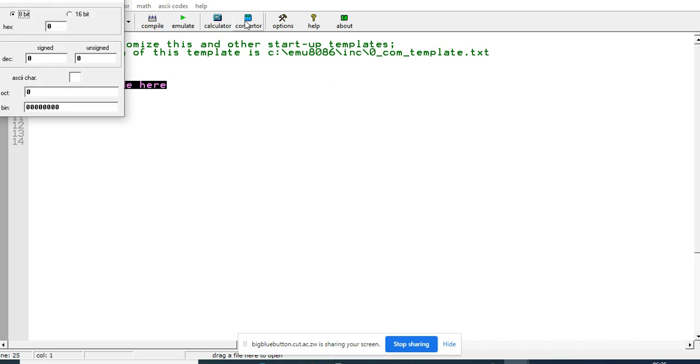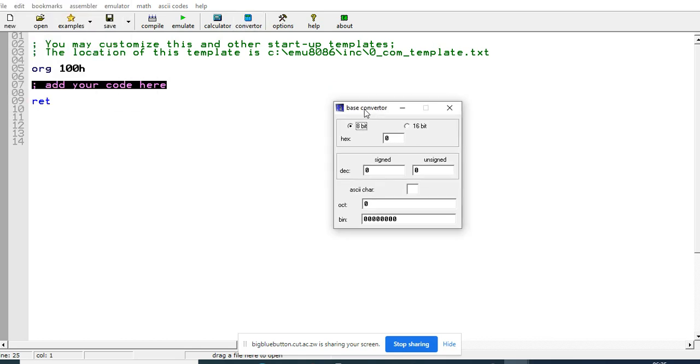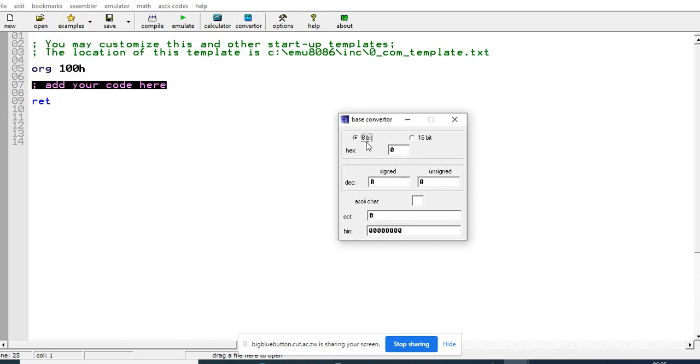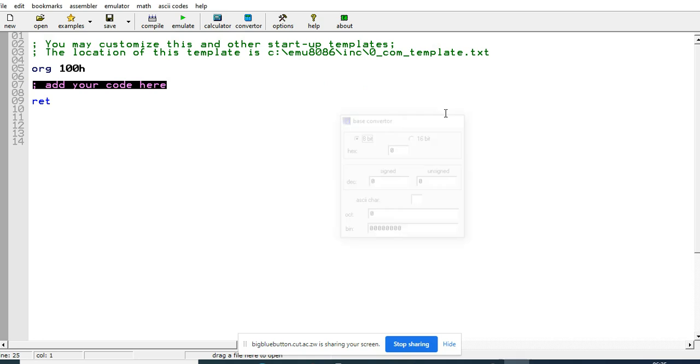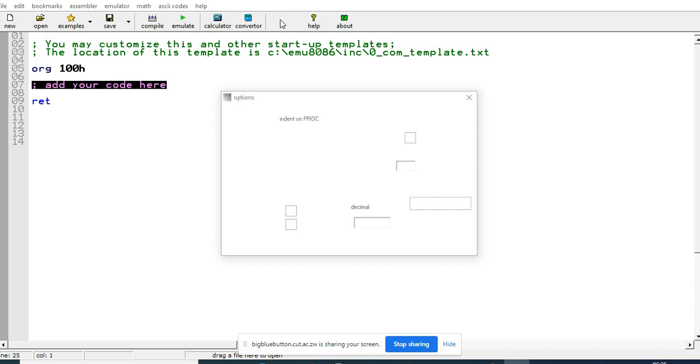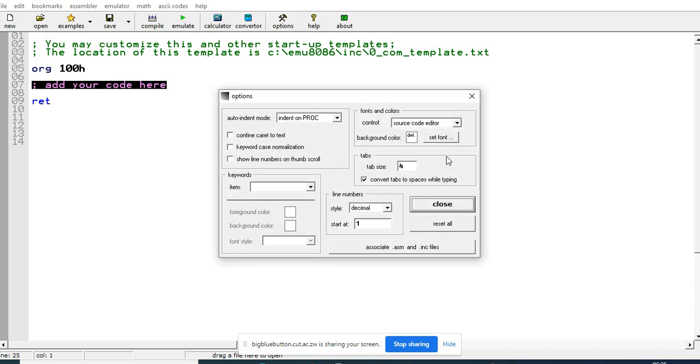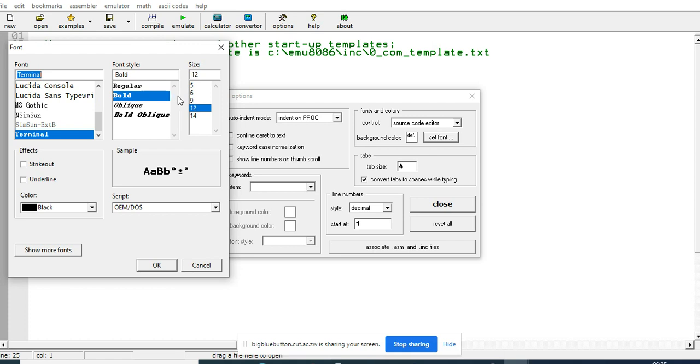Then we have a converter. With this converter, you can convert from hexadecimal to decimal. You can convert to octal, binary, and so forth. So you can do many things. Here, I will just show you this. You can change the font size. You can change font. Here we have 12.